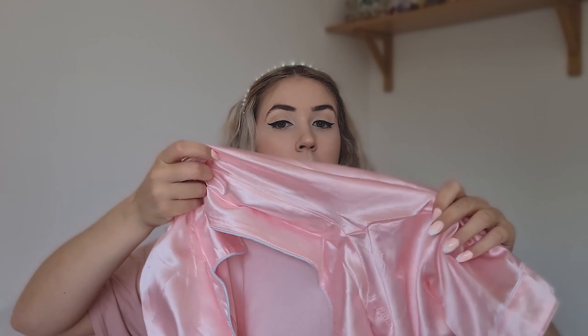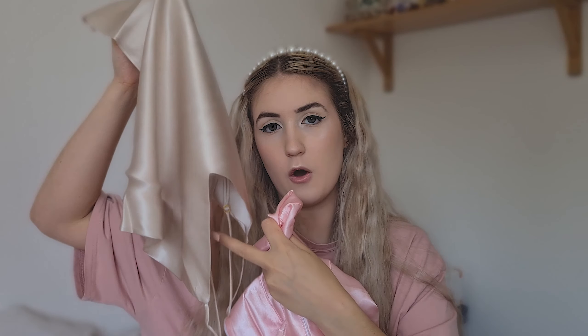Now I'm going to grab a pair of satin PJs that I've been wearing. These are a brighter pink, so they're going to look cheaper because of the colour. But if you can notice, the shininess is a lot more. They're very, very soft, so maybe that's why I expected the silk to be even softer. Thicker material, because it's cheaper and they can use more of it. You can definitely tell the silk one is a lot more dainty and lightweight — it looks more extravagant, and it's less shiny, but I think that gives it a more rich look.